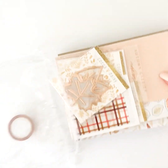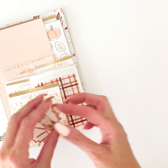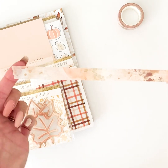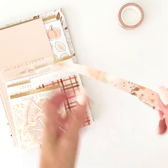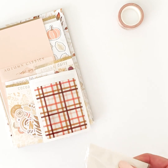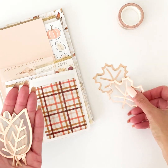So again, this is the Traveler's Notebook Memory Keeping Kit, or TNMK as we like to call it. I'm going to show you the wash tape. I have one open here, and it's this beautiful watercolor with all of those beautiful colors in there. It even has the splashes that look kind of like gold on them. So you get a roll of that, and then you get these beautiful rose gold foil edged vellum leaves. Aren't they pretty?